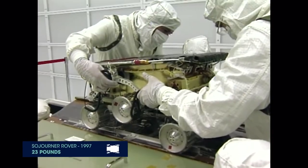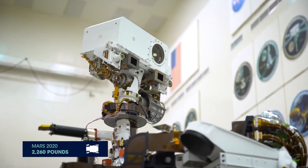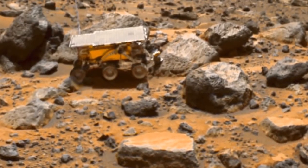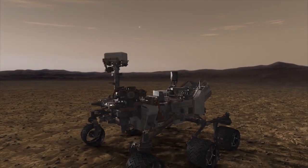And of course, it's that very insight that really has clarified many of the historic questions about Mars — how three and a half billion years ago did it become so different than the Earth? We're making a mission ready right now, from 23 pounds or so of a rover to a little bit under 2,500 pounds — Mars 2020. To me, 2020 is really this important next step where Pathfinder and Sojourner, Spirit and Opportunity, Curiosity — we're trying to answer the question: could Mars have been habitable?